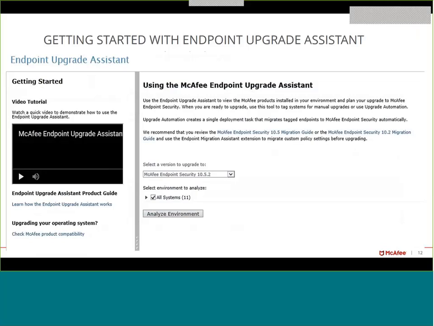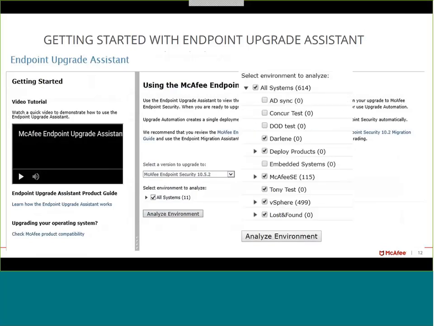The second part is the check mark that says all systems and analyze. All systems is your system tree. Here you can become very granular on what you want to analyze and target. If you have a test or dev environment sitting out there, you simply check that one, and that's the only thing that's going to get analyzed. If you want to do your entire system, you check everything, and it will analyze. It pulls from the last known good data off of your SQL server that the agent has called.